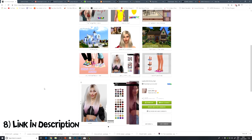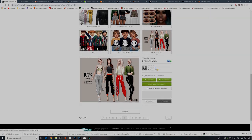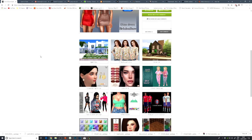This Emily hair from Leah Lilith is really, really nice. I'm probably going to go ahead and download that — it looks like it comes in some nice colours. These Givenchy ones are giving me life. I hope they look as good in game as they do on the characters. I'm going to go ahead and give them a try. I think I'm going to leave it here for The Sims Resource because I've already been through like 21 pages, so I've got enough from this website.